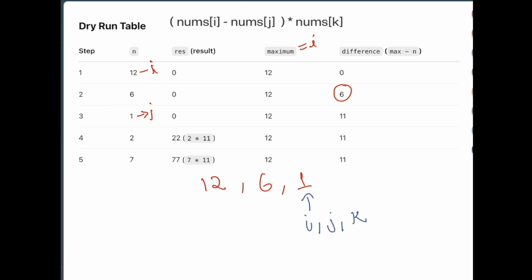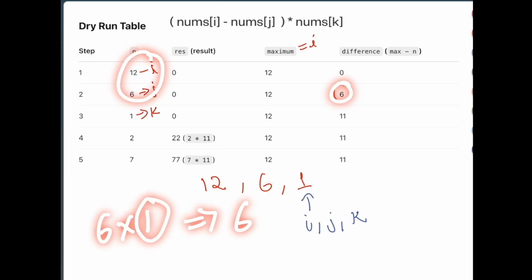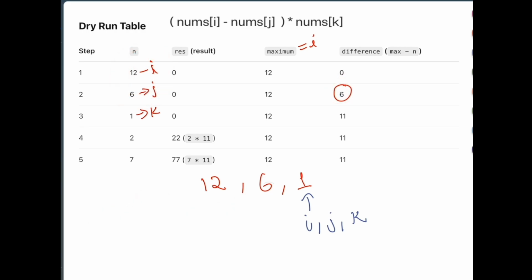So now you have two options. If this is your j, then 11 is going to be your maximum and result is going to be 0 because you do not have a value of k. But if this is not your j and this is your k, if you put this as your k and put this as your j, then in that case you will see that the difference, which is 6, can be multiplied with the new k, 1, and that is 6. So the maximum result as of now you can get, right, is not 0 but 6. This is something which you can create. So let us say this is our triplet when we are processing the input as 12, 6 and 1.